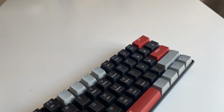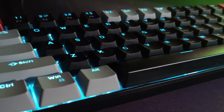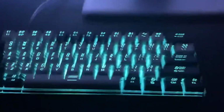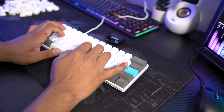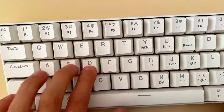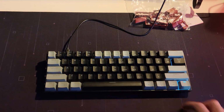The MageGee 60% keyboard boasts a minimalist design that is both sleek and efficient. By removing the function row, number pad, and navigation keys, it offers a compact footprint that's perfect for gamers with limited desk space or those who need a portable keyboard for on-the-go gaming. Despite its small size, it retains all the essential keys, thanks to its efficient layout and programmable functions.